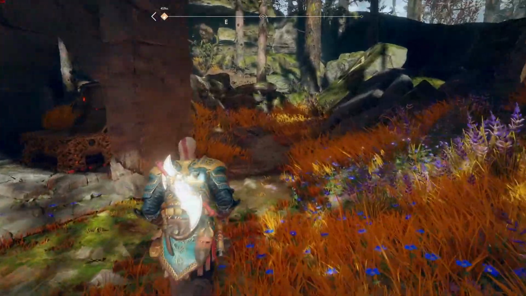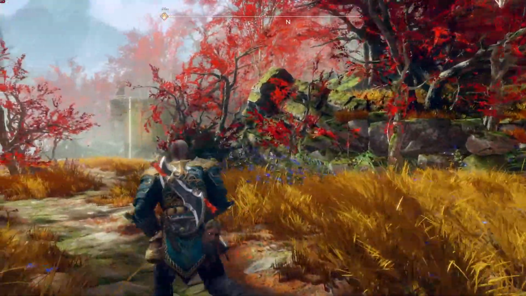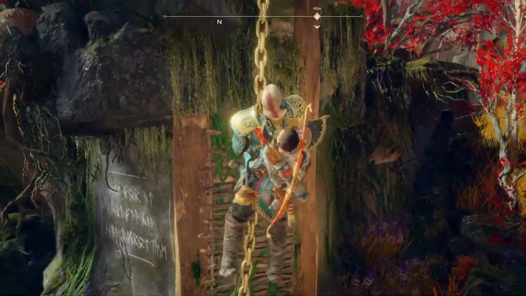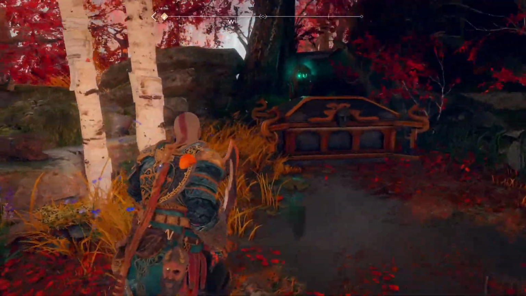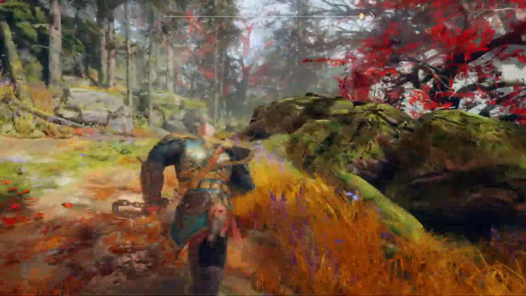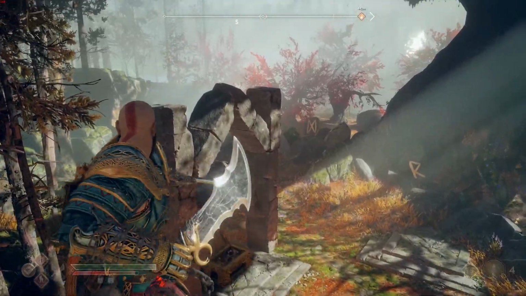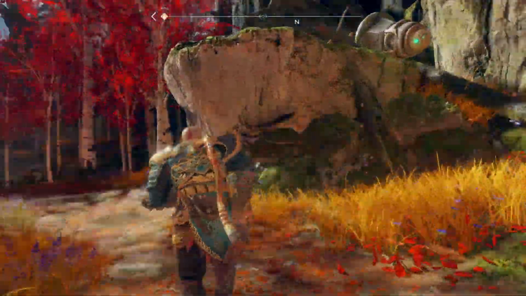Okay, we have some winds of Hel here, but I think those activated this. Can I put them somewhere else? Okay, I have no idea what the combination for this is. Okay, do I need... Yeah, I need to move them there, then get them to put it over here.